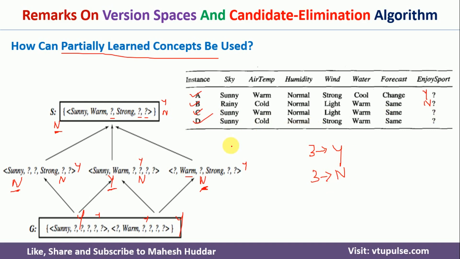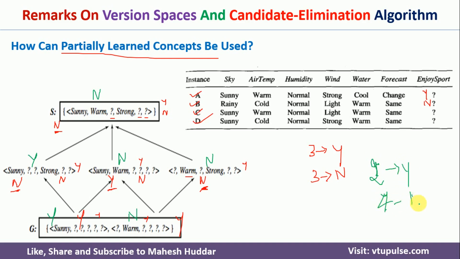For the fourth example: sunny and cold vs. sunny and warm — warm and cold do not match, classified as negative. Sunny and strong match — classified as yes. Sunny and warm vs. sunny and cold — no match, negative. Warm and strong vs. warm and cold — no match, negative. Sunny matches sunny — positive. Warm vs. cold — no match, negative. The result is two yes and four no. The majority classifies this as no, but we cannot say 100% certainly. There is ambiguity in the third example.